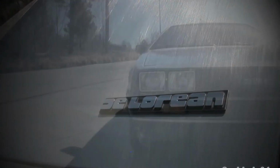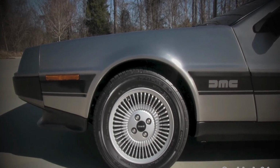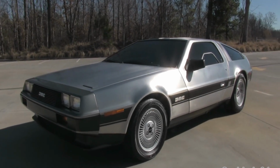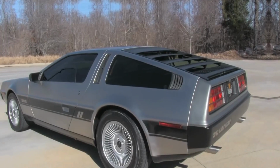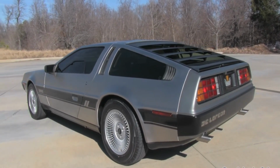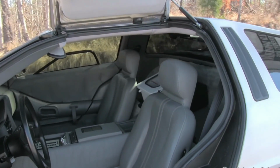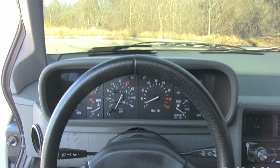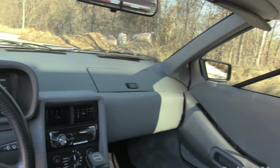DeLorean DMC-12. The design that made it so famous was at the same time a death trap. When John DeLorean left General Motors in the 1970s, his idea was to build a safe car, although when they opted to couple a fiberglass chassis to a stainless steel body, crash tests proved a huge failure. The gull-wing doors didn't help either, as in the event of a rollover, the occupants had no way to exit the vehicle. If you like this emblematic car, surely you already know its ending.